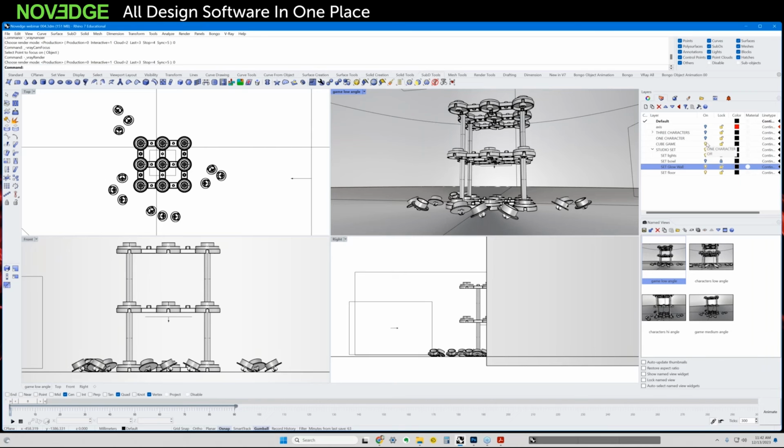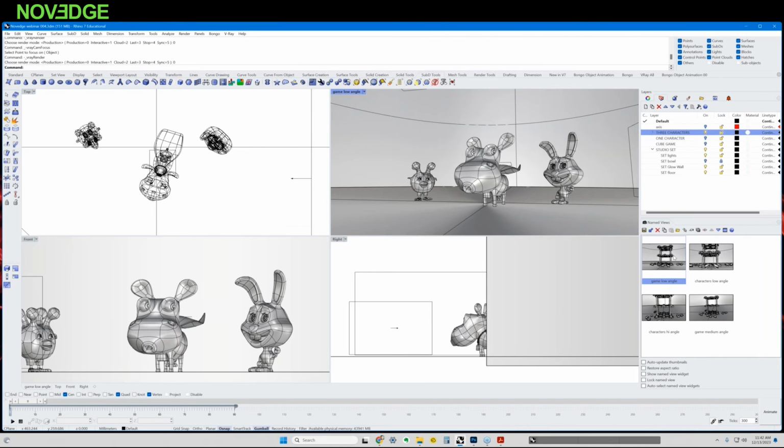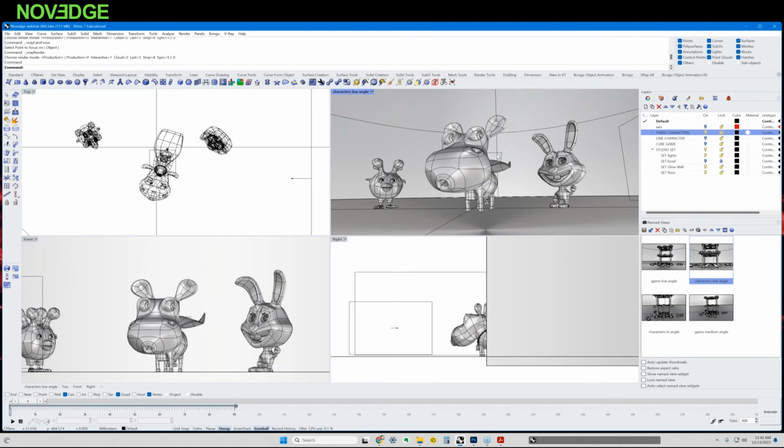So I'm gonna close the game, go back to 3 characters, and then I've got low angle, and I'm gonna get rid of this light here, which we had for the set. Okay, so we're gonna render this, and we're gonna bring it into Photoshop, and we're gonna replace the background. Let's say we want a gradient. So we've got this element here, and it is blocking our alpha channel, our ability to take the background off. So let me show you how we fix that.